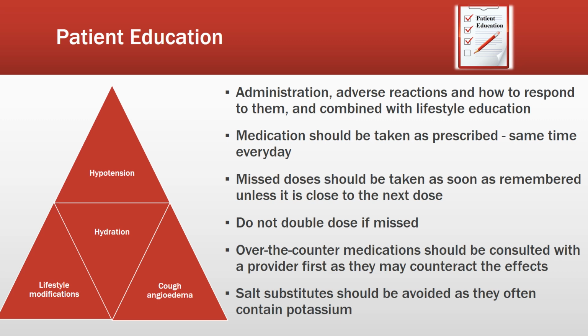It will be important to also educate the patient on angioedema and cough, as African Americans are 3 to 4 times at higher risk of developing them. Flushing of the face, hoarseness, swelling of the eyes, lips, or tongue, and breathing difficulty are all signs of angioedema. If the patient develops angioedema, it usually occurs within the first dose or within the first month. The medication must be discontinued and no other drug can be used in this class.